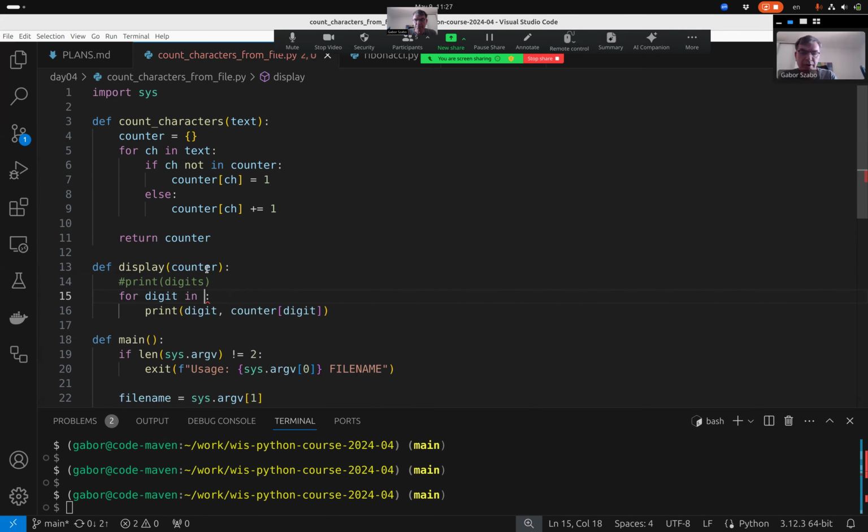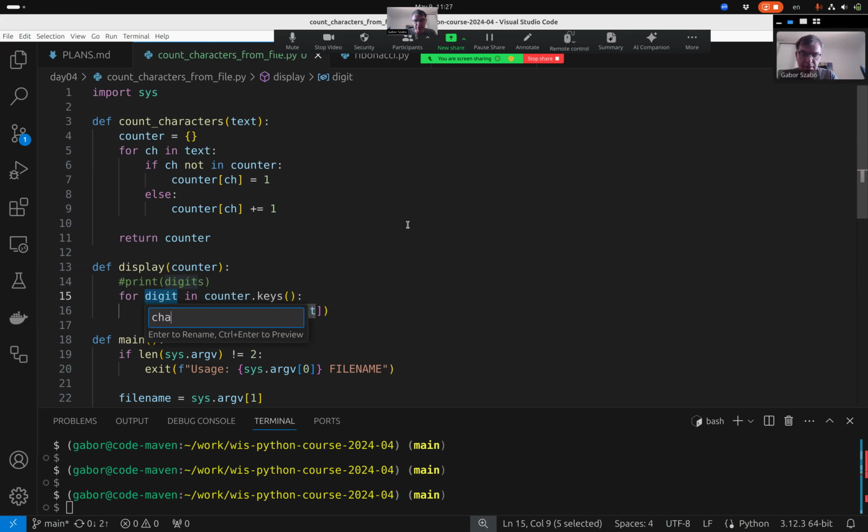So 'for character in counter.keys()'. This keys method of a dictionary will return all the keys that are in that dictionary. And this is not a digit anymore, so we rename it. It's a character.